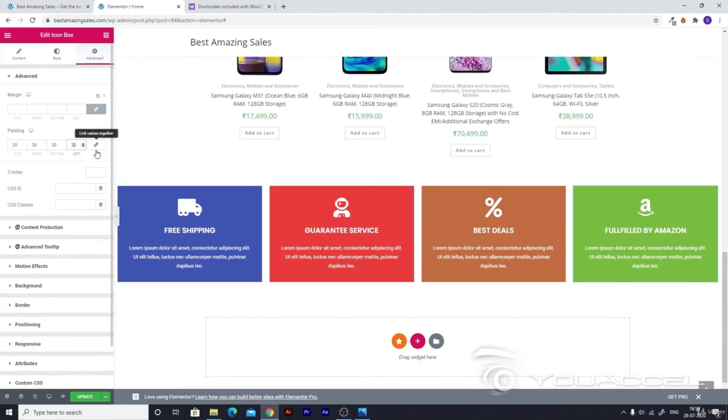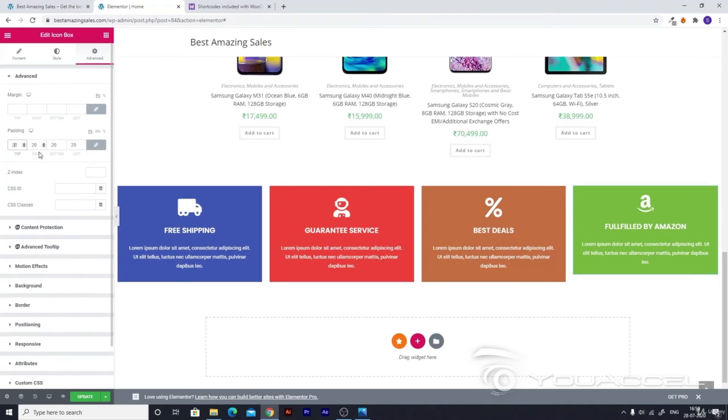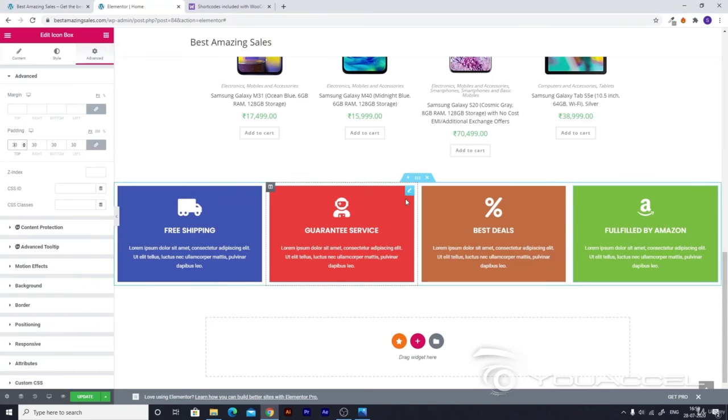Also, there's a very nice way of doing it: you can link all these values, and if you select 20 here, 20 would be applied to all. So that's also a very cool way of doing these things.